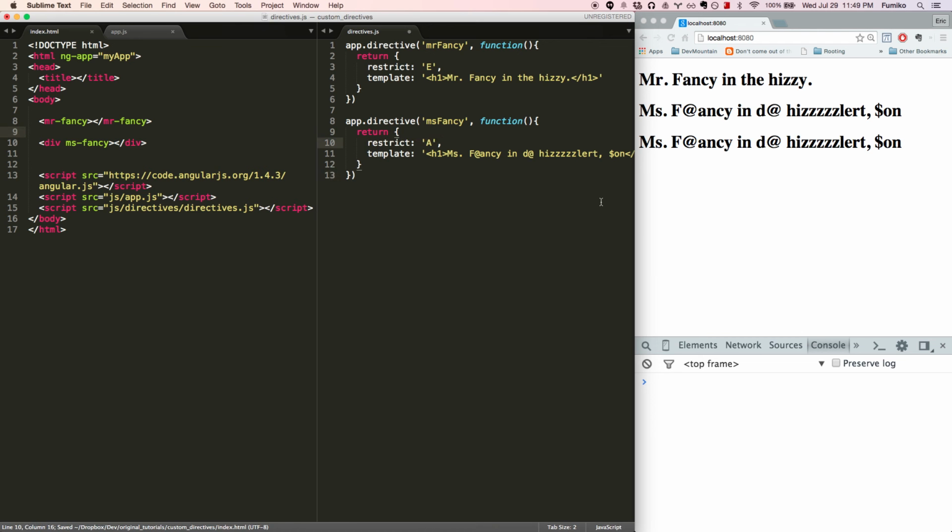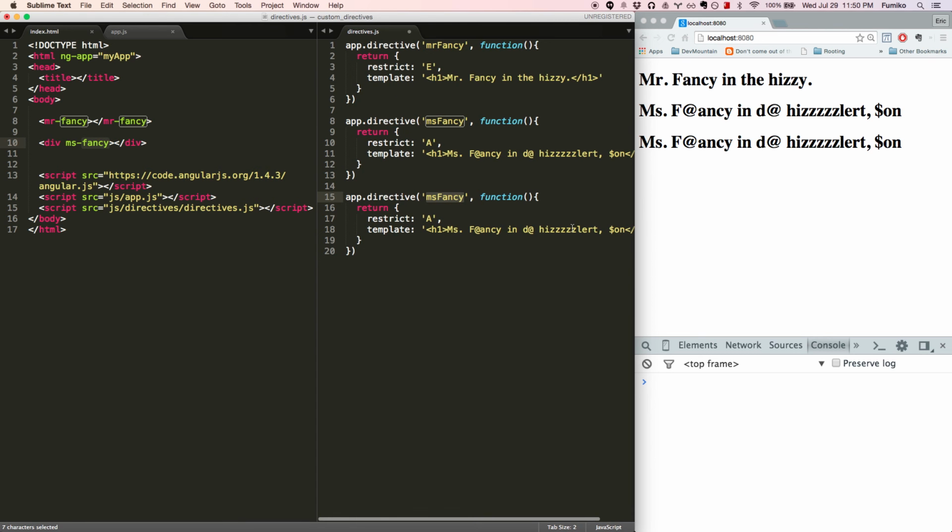We're going to put this restriction back on. And there's one last value that you can give to restrict. We're going to make another directive here. Okay, is this one? No, sorry. Let's copy Ms. Fancy. Again, note, even though it's not an element and it's just an attribute, you still have to convert your camel case here to snake case over here in the index. So obviously we're going to have to give this a different name. We've kind of got the fancies building a little family here.